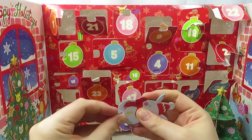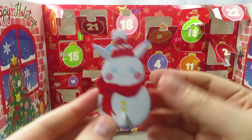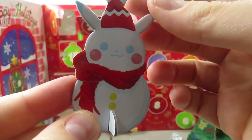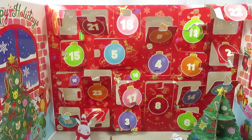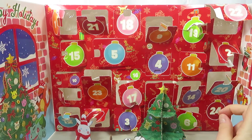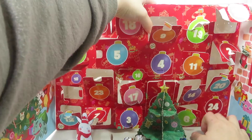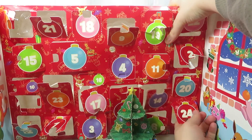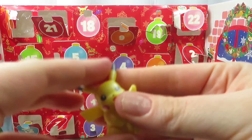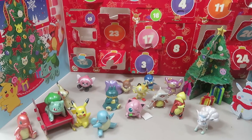Here it is — Pikachu snowman! I love his red hat and his scarf. At least they give you stuff. Now 24 is behind my Christmas tree and it's our last day. Can we guess who it's gonna be? Hard to pop these open — I was right, it's Pikachu! How cute, I love it! His tail and everything, so cute.